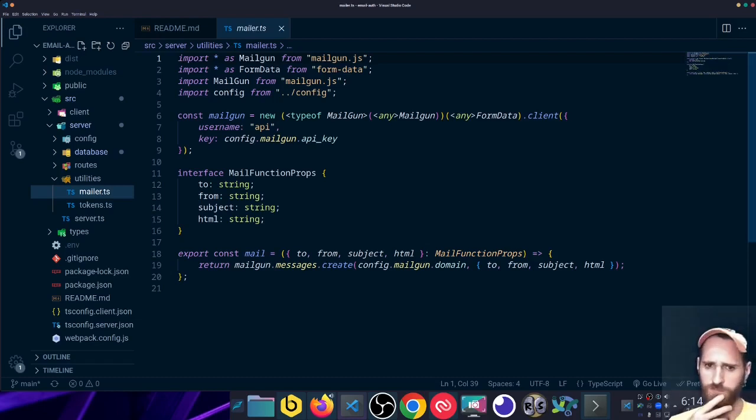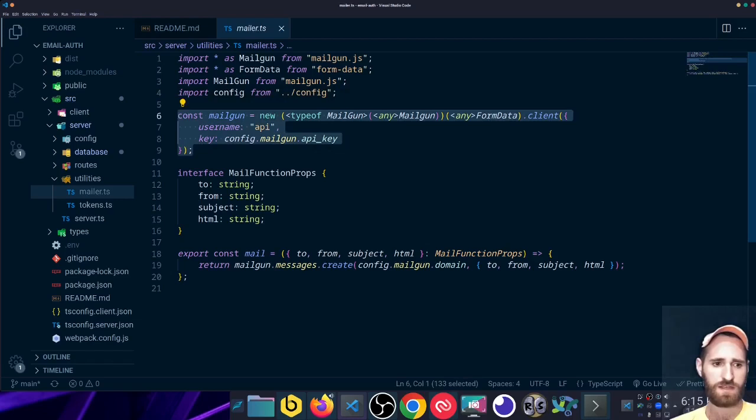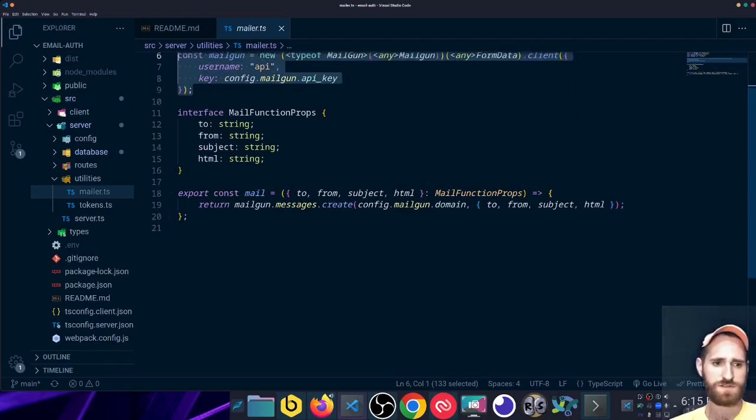That being said, Mailgun did break their typings a little while back, and they suggested in their GitHub issues that everybody uses const to require, aka, oh, TypeScript's broken, just don't import it. So obviously, I still want some TypeScript support and rules in place. So instead, we do some inferences and generics to get our Mailgun client to still retain all typings associated with it. We create our client here, and we also have my little mail function here.